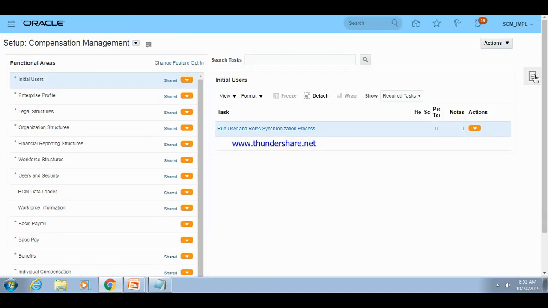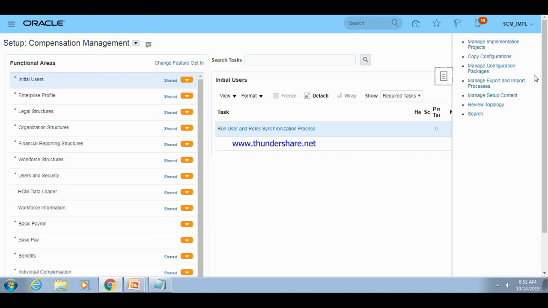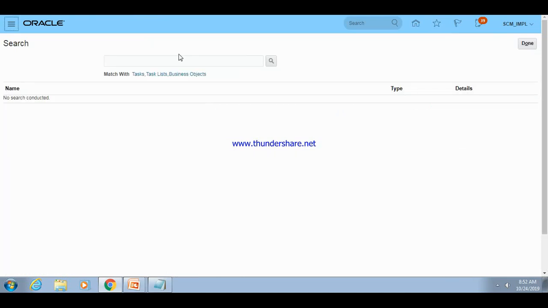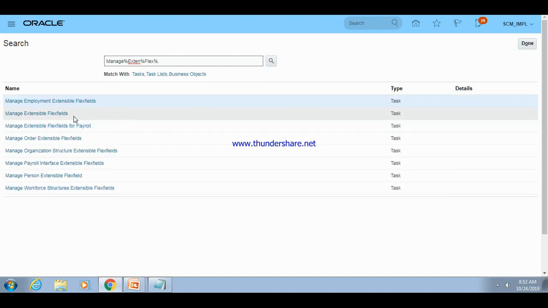And in task list, click on search. Here, search for the extensible flexfield. It will come as manage extensible flexfields.